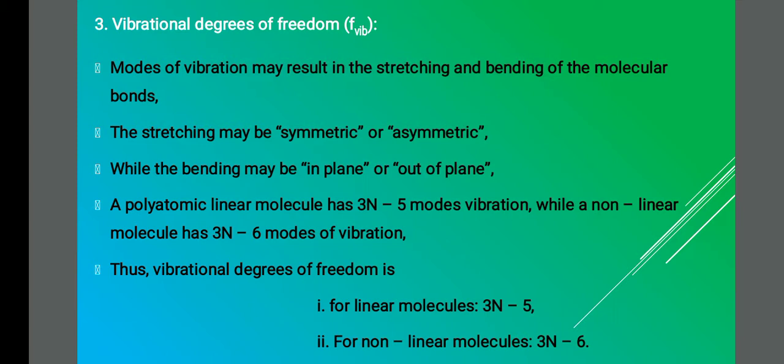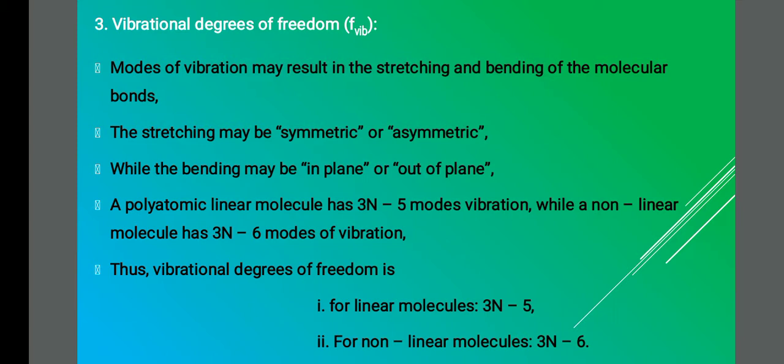Either it will undergo bending or it will undergo stretching. Okay. The stretching may be symmetric or asymmetric, while bending may be in plane or out of plane. So if you look at vibration, it is of two sorts. One we call bending mode, another one we call stretching mode. In stretching mode, there is symmetric stretching and asymmetric stretching. In bending, there is in plane bending and out of plane bending. So these are the two different things in vibrational degrees of freedom.